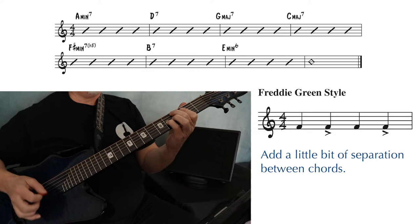And notice that I'm putting a slight accent on beats 2 and 4. 1, 2, 3, 4. 1, 2, 3, 4. This establishes a bit of a backbeat, and it fits in really nicely when you're playing with a drummer.